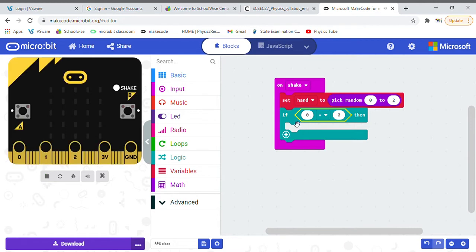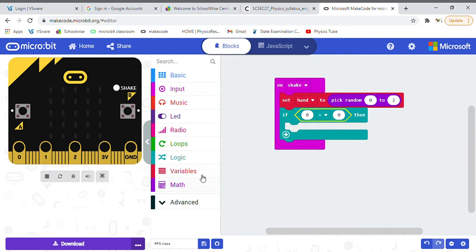And now what we want, well, this says if 0 is equal to 0. And of course it always is. But we want to be a bit more specific. So we want to know if we've set our hand between 0 and 2. Say we want 0 to be a rock. Then if our hand is 0, we want it to show a picture of a rock. Or if this number comes up 1, that's going to be paper, and we want to show paper. That's what we're going to use this if statement and this comparison for.